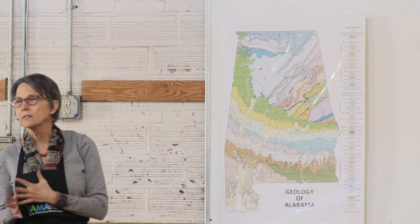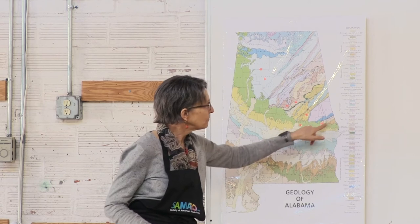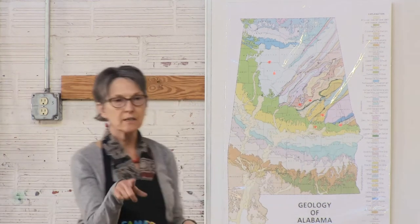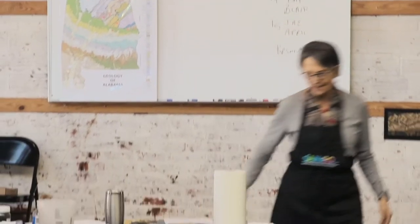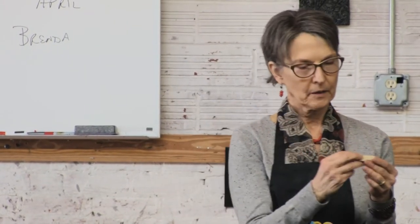We have some of the oldest rocks in North America right over here in the little Auburn area, at Chewacla Park. Some of the oldest, and they extend up into Pine Mountain, Georgia. Oldest rocks in the country. And we have one here, collected at the park. That is the polished quartzite. This rock dates way, way back to before the nation was even formed. It was just like this little blob out in the ocean. So then it went through a lot of transformation and a lot of history to get to the point that it's at right here. But it's one of my favorite stones to work with.